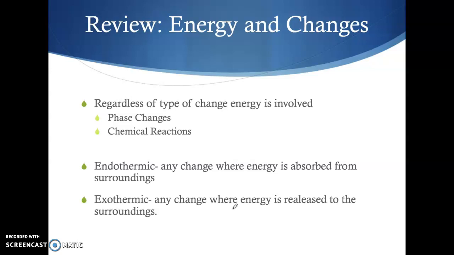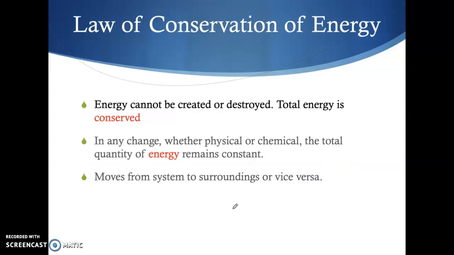So regardless of the type of change, energy is always involved. And we have 2 ways to describe that energy change, endo and exothermic. But the idea here is that the total amount of energy cannot be created or destroyed. So total energy is conserved. And that's called the law of conservation of energy. So the total energy always remains constant. And if you were to go into advanced chemistry, that idea becomes very, very, very important.